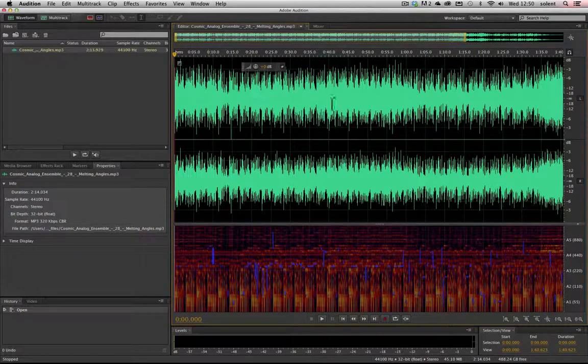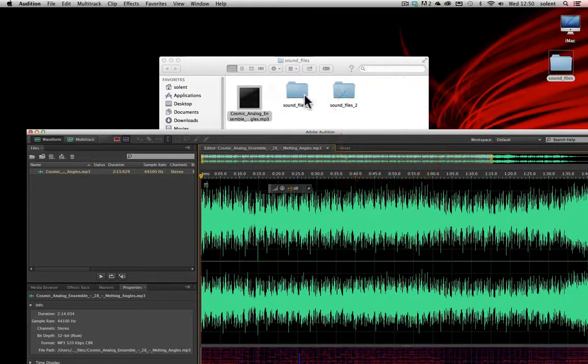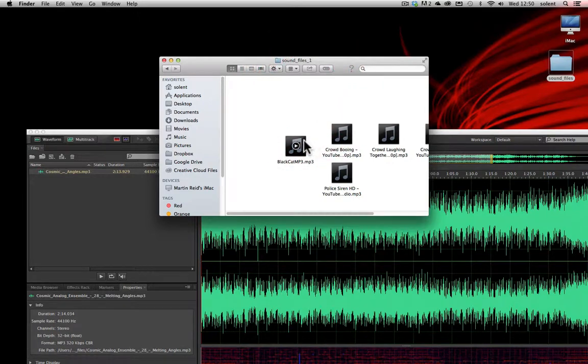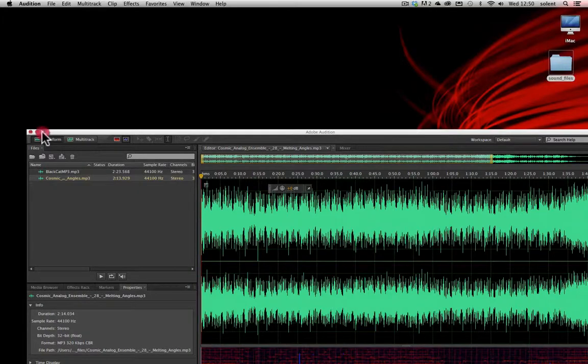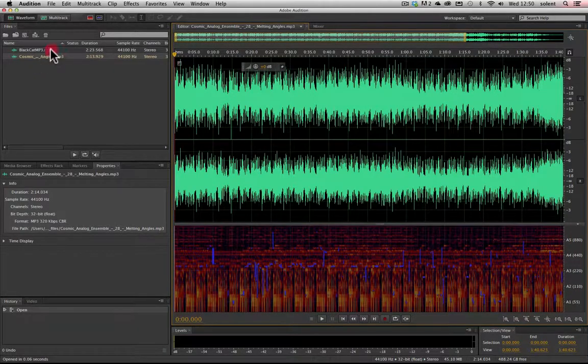Now ideally when you are doing editing, you are going to have probably a multi-channel mix. You'll have some different sounds and you'll be laying them up. So this is a raw file that's actually come in here, and ideally what you would be doing is making a multi-track. So there's a number of ways of making a multi-track. If we drag in another file, I'll put this on here, it's another file, so I've got now 2 files in the Files panel.